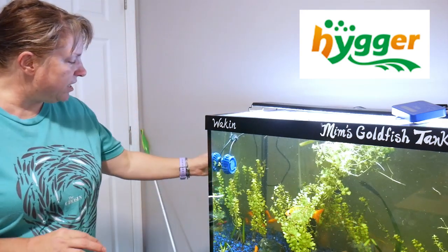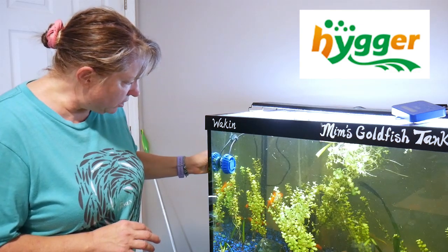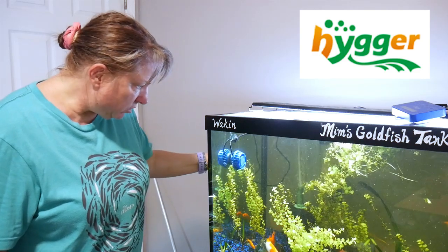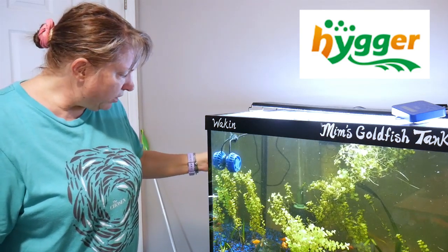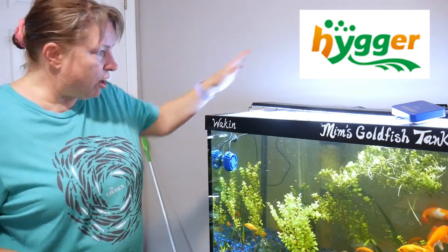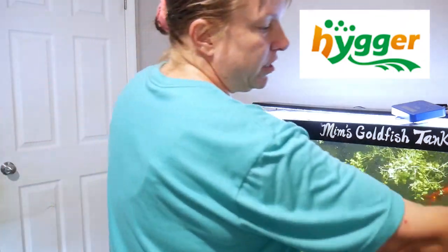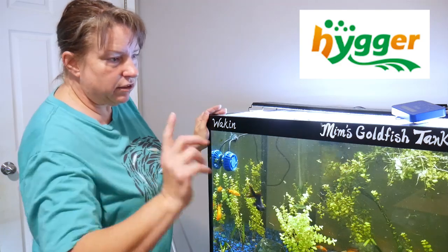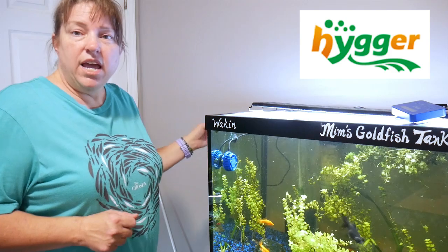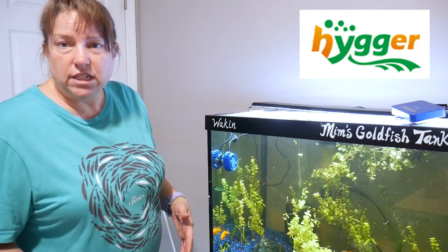You can see how it attaches with the magnet, and I can actually move it around from the outside. If I want it just to go down the wall, or I could do it down the middle if I wanted to, but I kind of want it down the wall, so that way we have a nice circulation, because all my other filters are kind of going this way. So I have a dead spot sort of over here in this one. I want it to kind of go on around. I will try it here. That's the good thing about this. With it being a magnet, you can move it to different places. You try it in one spot, move it to different places.